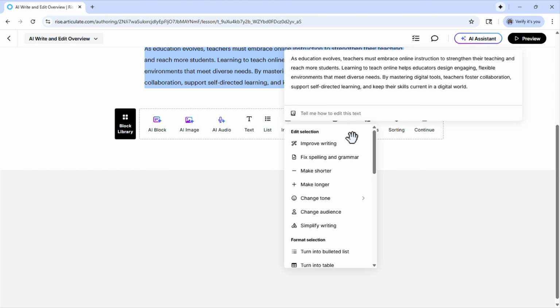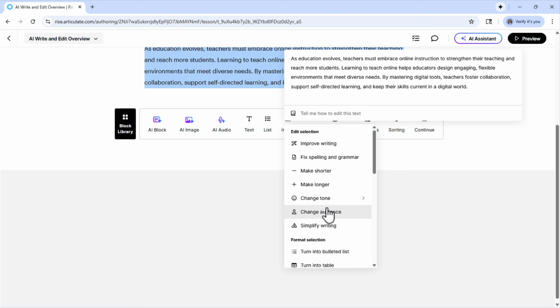So you have these pre-built prompts, and these are really fantastic for quickly making common edits, as well as ensuring a consistent fix that's applied across all of your content. Meaning, if I say simplify writing, this simplify writing command or prompt is already baked in, and so the same type of prompt will be applied here in this paragraph, as well as it will any other block or lesson that I use it in. So that's a really great way to have that consistent writing style or tone.